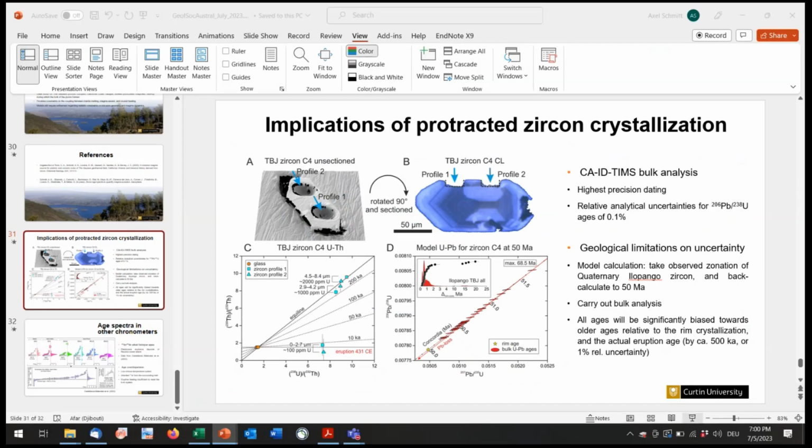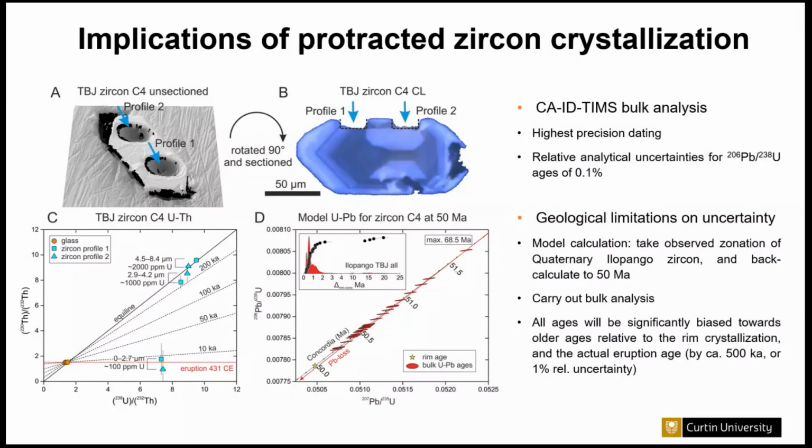Just for fun, I did basically this exercise and took this young Quaternary zircon and pretended it's 50 million years old. Take a zircon that is old in the middle and has a range of uranium-lead ages similar to here, so they can be up to 2 million years older, and there are a couple of real phenocrysts as well. That's about 15 million years. We take this zircon at 50 million years, the same volcanic system, and we do the high precision work that we can do with TIMS. The data would look something like that.